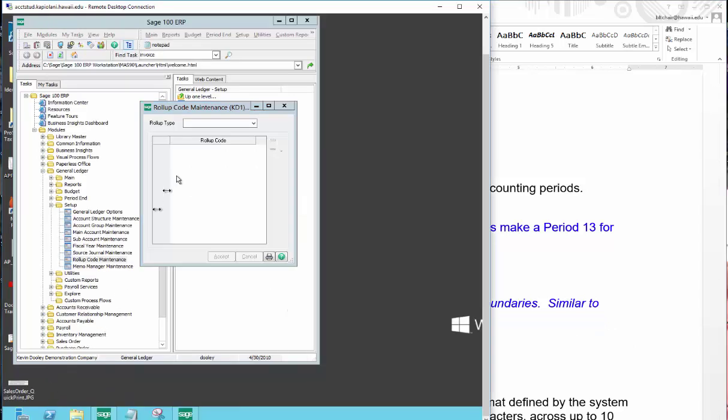So it goes something like this. You go in here, you pick a roll-up type, such as Sales Manager, and then in this gray area here, you enter in Bob Sanders, and the next guy, Jane Roberts, etc. And then after having accepted all of them, you also enter in a roll-up type for region and establish region roll-up codes.